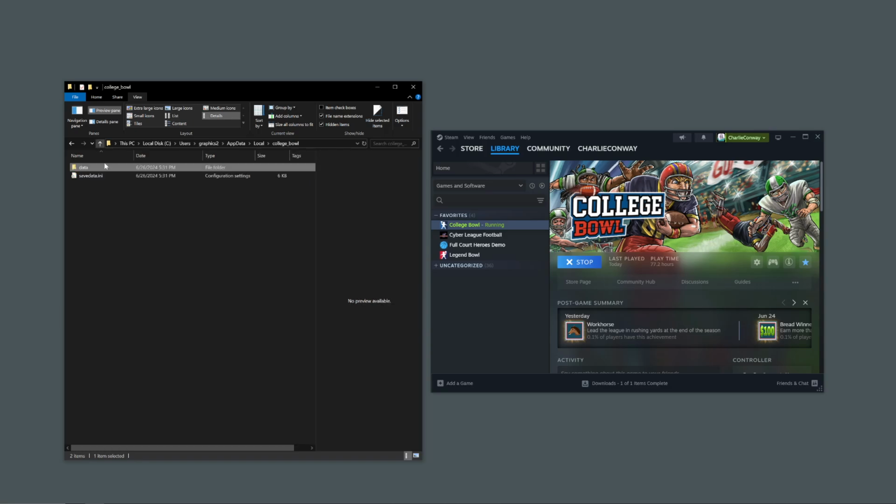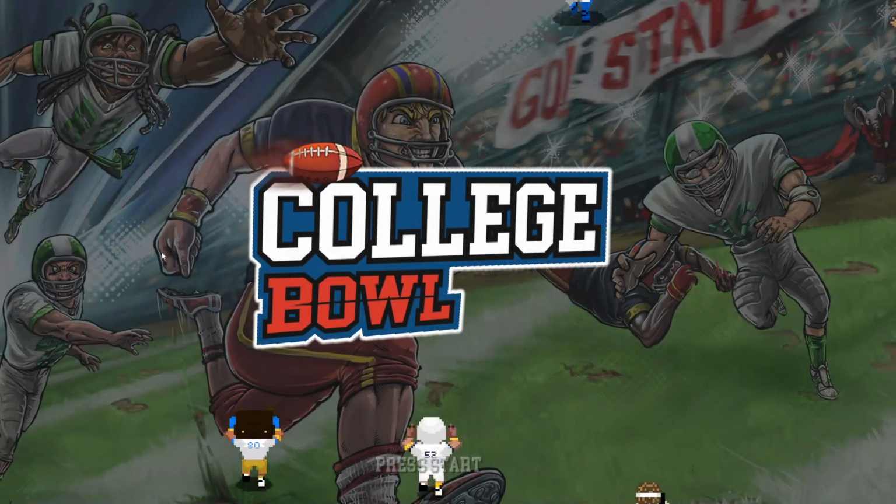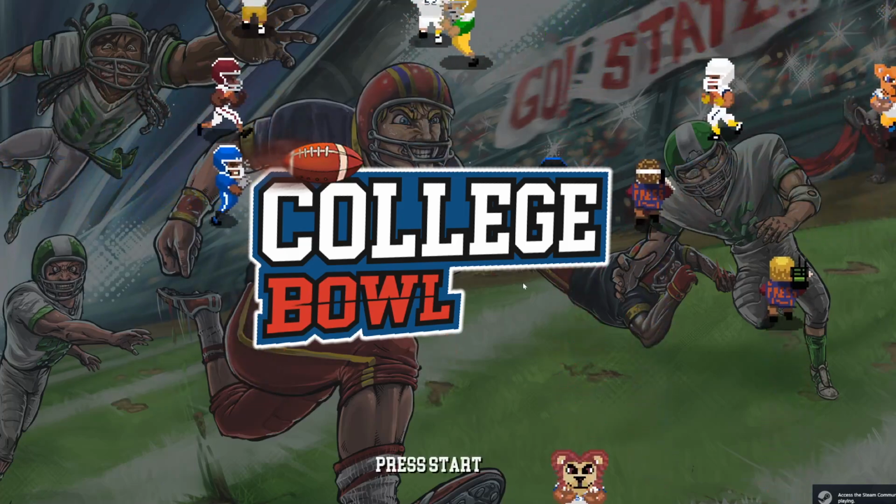Now, does that mean we have the game modded? No, it doesn't. We still need the actual logos, and we're going to need some text files that the game uses to determine things like the bowl names, the logos used in the bowls, the schedule. Schedule is very important. If you're modifying where teams are, you can use the regular schedule, you just have to be careful with what you're doing.